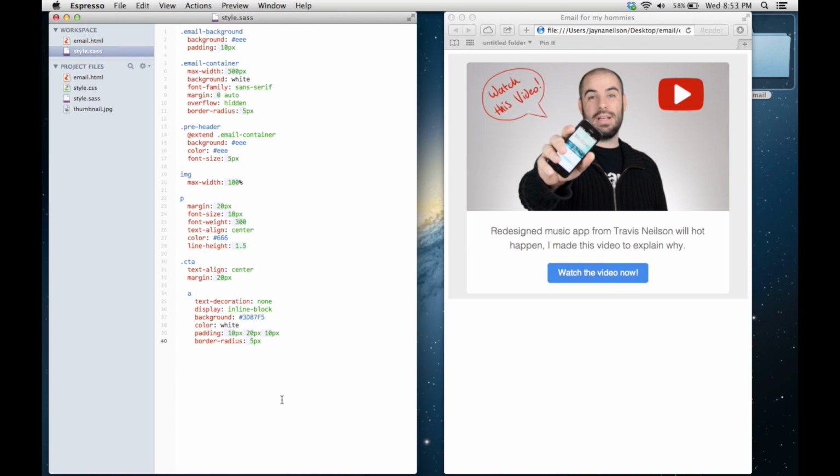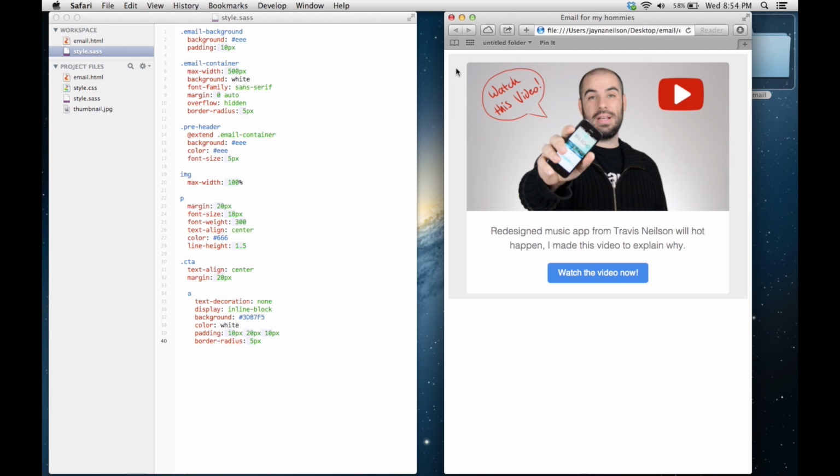And the lazy programmer is the best programmer because they will just find the easiest way to do any hard task. So this is how our email is shaping up. We have our pre-header text up here, and it's hidden. It's really small, but it will show up as the subject line.